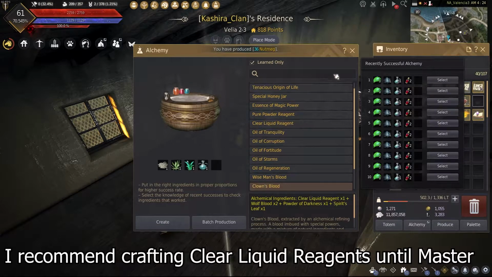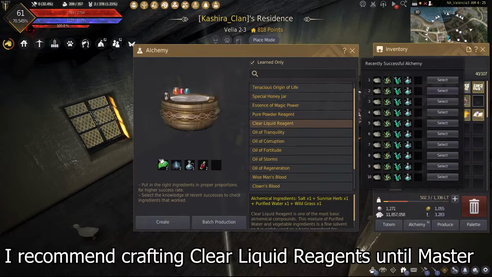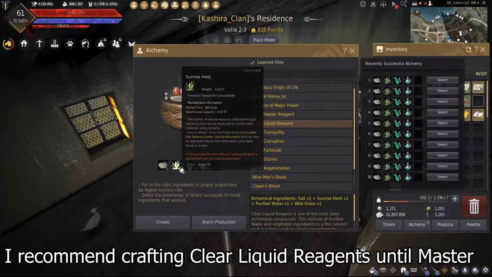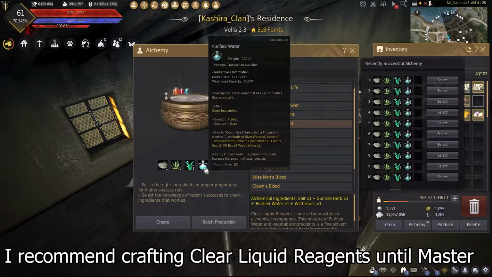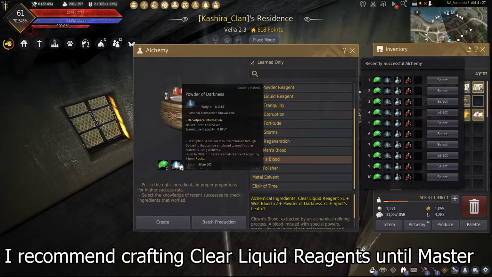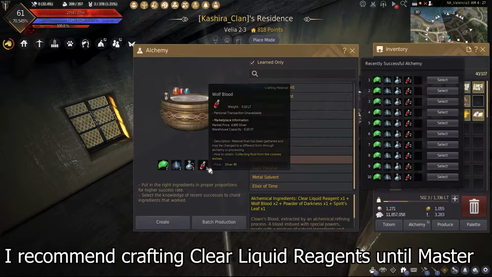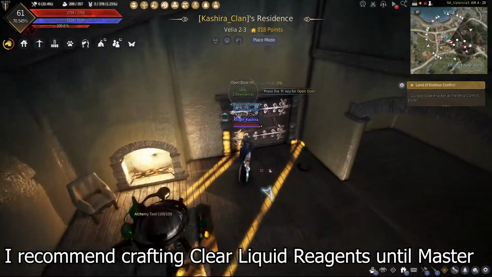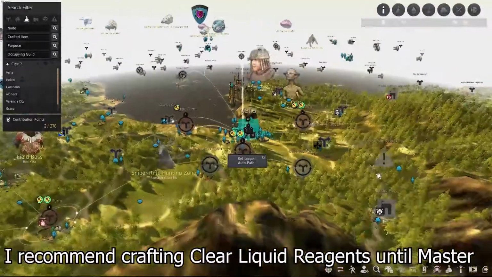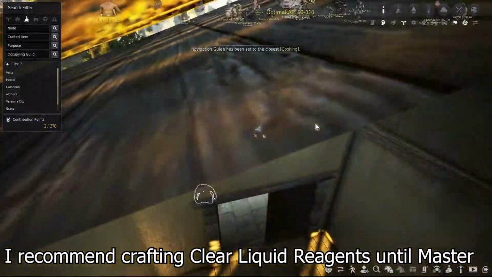For reagents, you need 1 sunrise herb, 1 wild grass, 1 salt, and a purified water. Buy the salt from any town cook, and you can get the rest by either gathering or buying it off the central market. Clown's blood is a little more difficult, requiring a spirit leaf, powder of darkness, clear liquid reagents, and 2 wolf bloods. The wolf blood can be substituted with flamingo, cheetah, or rhino blood, but that would likely be more expensive. Again, you can gather any of these or buy them off the central market.